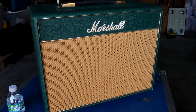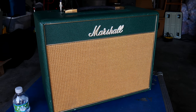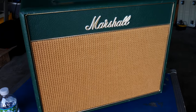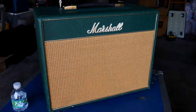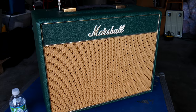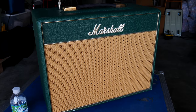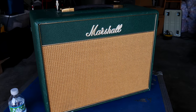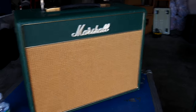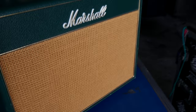I have this Marshall Class 5 on stage as well, and it's being pre-amped by the X3 straight into the top of it — so it's a clean Class 5 sound, sort of a plexi sound, and then I hit it with the X3. The X3 has a switch on the back for line level or amp level, so it's on amp level going straight into this. I use it to check my on-stage sound, put a little stage sound out there, and also to let people sit in and jam on my rig. It's not mic'd at all.